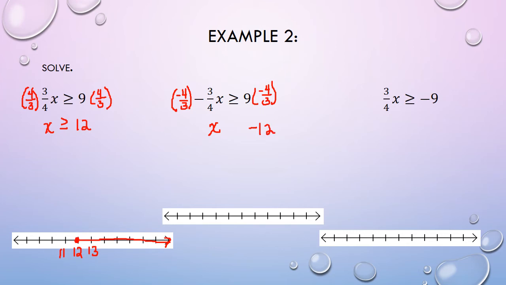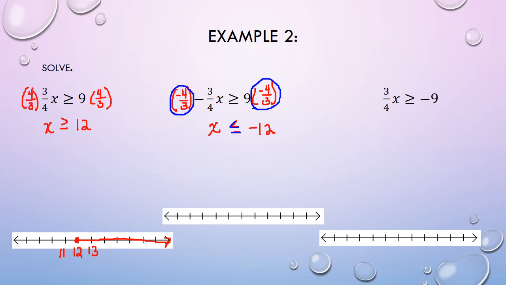Now whenever you're multiplying by a negative, you need to make sure that you flip that inequality sign. So instead of greater than or equal to, it becomes less than or equal to. And that's only when you multiply or divide by a negative. That right there, because that number is negative, that's why we flip the sign. Now tomorrow in class we'll go in greater detail of why we actually do that.